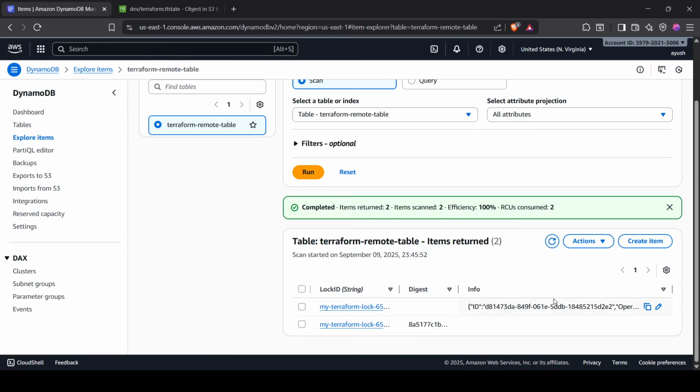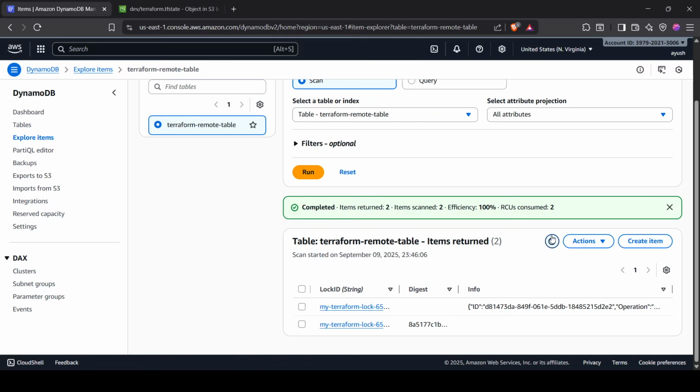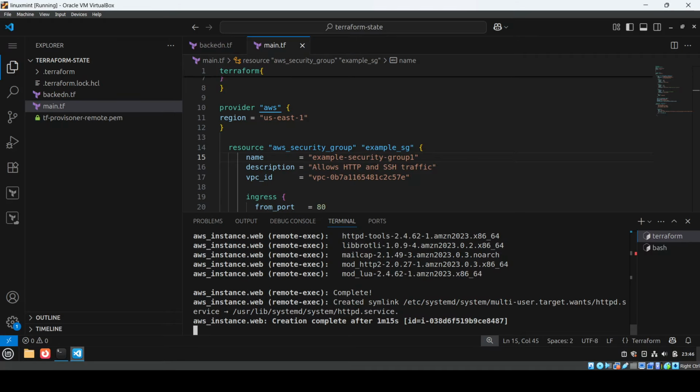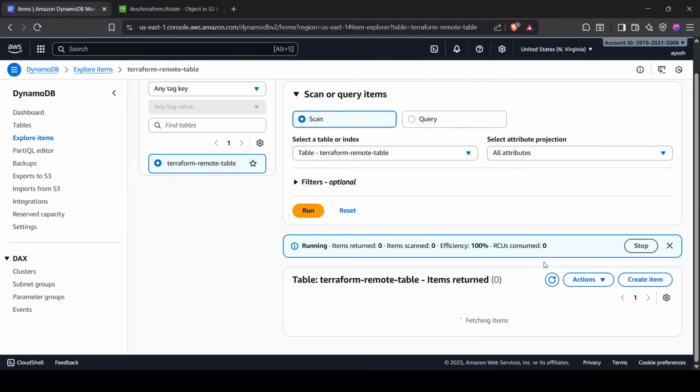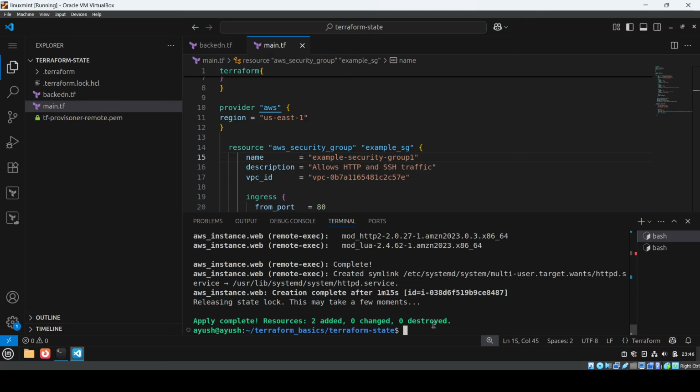This ID is there, operation, right? I'll just refresh it. Two are there. Here it's still creating. Once it is completed, we will see only one should be there. The other one is, I guess, from the other terminal. Okay, only one is there now. I guess this is completed.